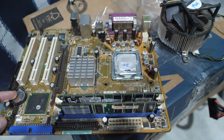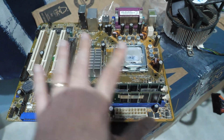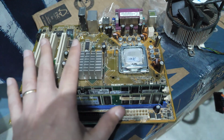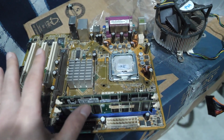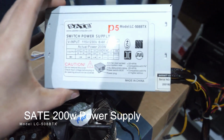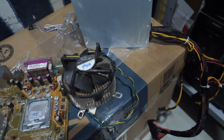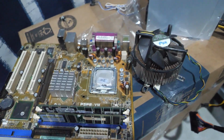It's still gonna be, I think, either on par or a little bit more powerful, as some emulators are more CPU bound anyway, so I think we're gonna be okay. I think performance is gonna be kind of comparable to a Raspberry Pi. We have a 200 watt power supply of dubious quality. And yeah, I'm trying to figure out if this thing even boots.